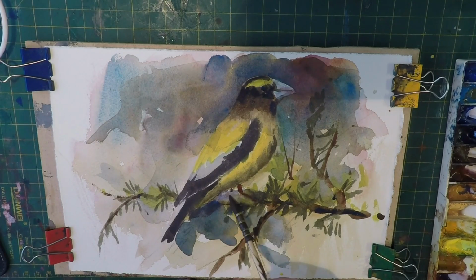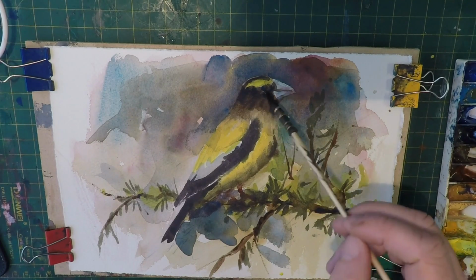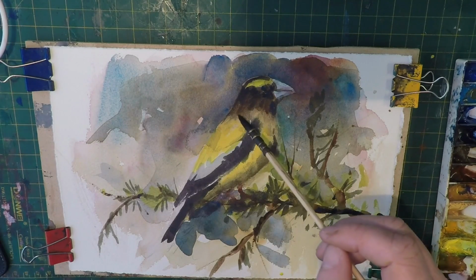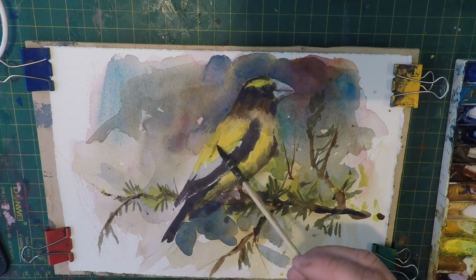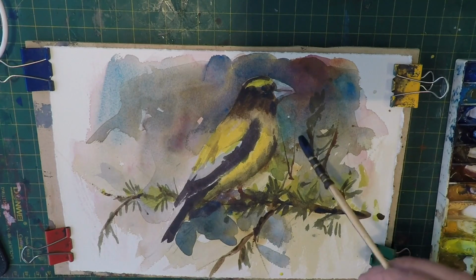Leg there, another leg there. But that's how I'd go about it. And then you can just play about a bit if you want to.